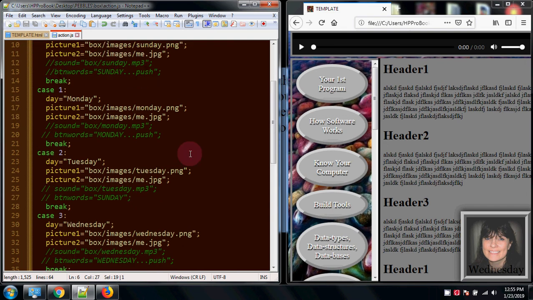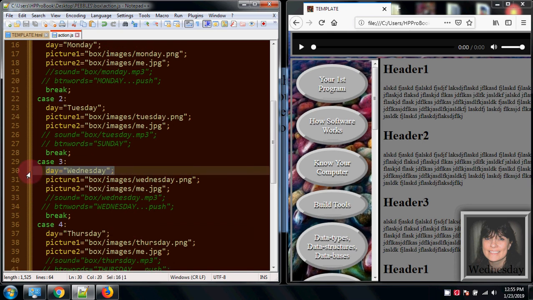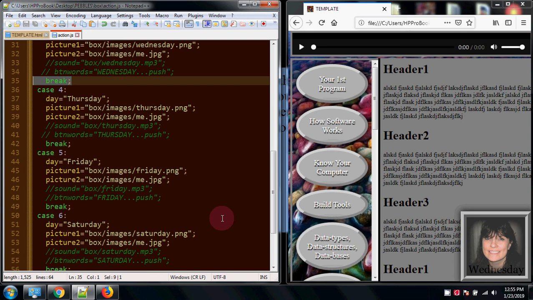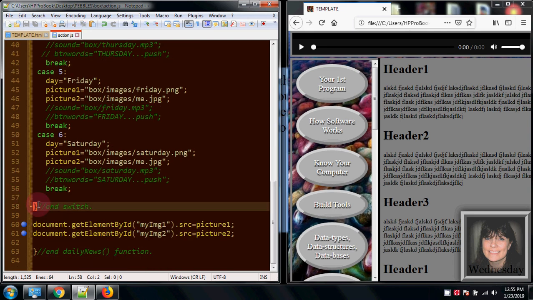This is a match. So the variable day is set to the string Wednesday. Picture1 is set to this image path. Picture2 is set to this image path. Then we break out of the switch, which takes us all the way down to here. We go to document.getElementById myimage1.src equals picture1. Document.getElementById myimage2.src equals picture2.